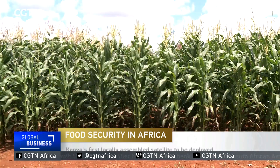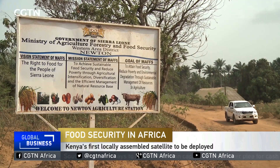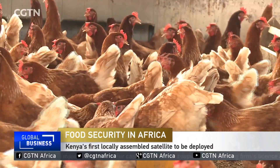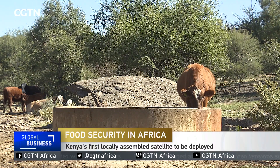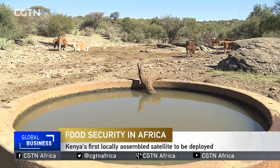The real trick of being able to apply the data cube is the applications that get developed around it. In the smallholder farmer or large-scale farmer situation, where this can go right now is that with the resolution of the data currently in the data cube, it's really going to inform better decisions around national development policies — getting a good indication of the distribution of agricultural land and the health of crops within those lands. And once we bring in more granular data like weather information, precipitation, and soils, you're getting more granular and more real-time.